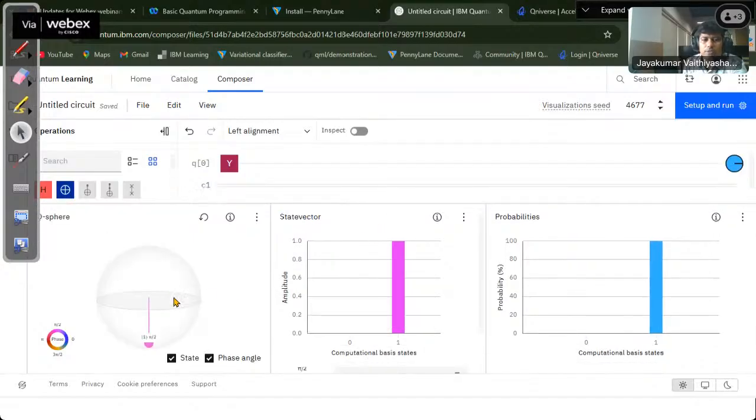Are you able to see the difference? So the Y gate will introduce pi by 2 phase difference exactly on top of this phase color. So it will do a bit flip from state 0 to state 1 along with a pi by 2 phase flip.